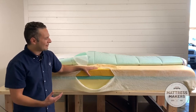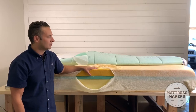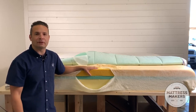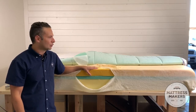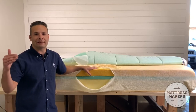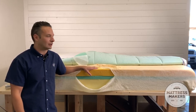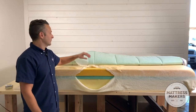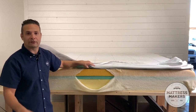This type of mattress retails in a king size for $999. The life expectancy of this would be about five years — it's not going to last a whole lot of time, but then again the price point isn't at a level where it should last that long. So those are the three layers inside the mattress. When you look at the top cover, that also affects the comfort too — they call it their cooling cover.